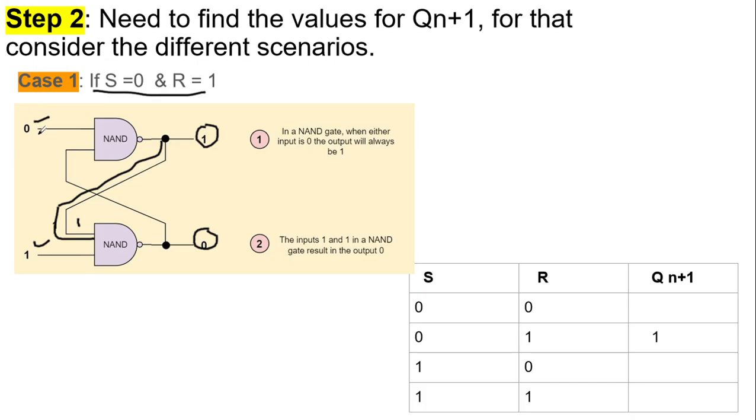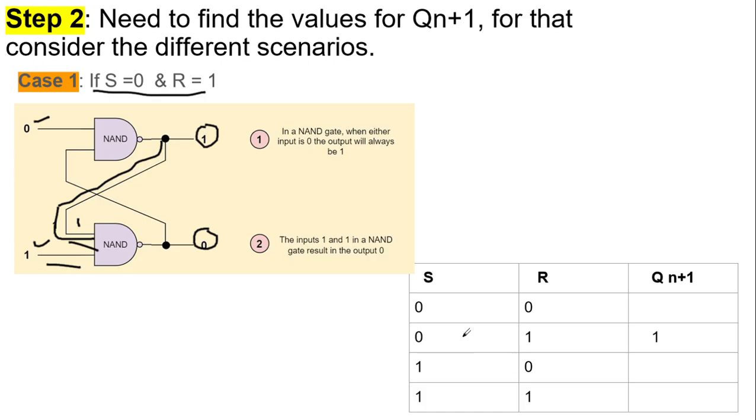When you get a 0, you are confident enough to get the value 1, but in the case of 1, you weren't that confident. That is why you borrowed this value and put it over here, because I can include two inputs, one for here and one for there. So you can borrow it from here. In this scenario, you need to think of it this way: 1 and 1 in a NAND gate gives the value 0.